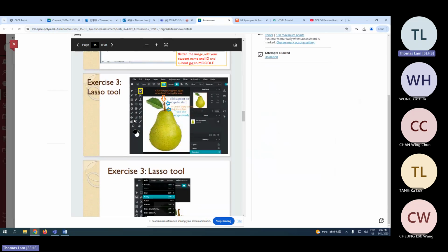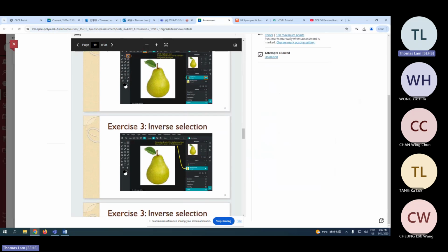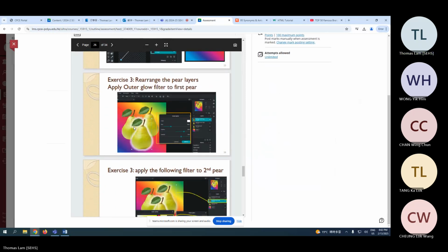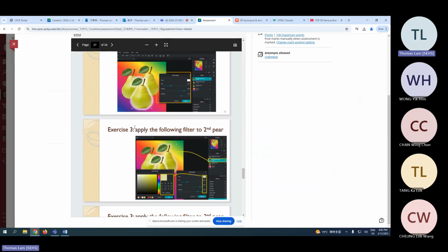And the last task you need to do tonight is using the lasso tool. This lasso tool allows you to trace the shape of some item on the screen so that you can cut it out and make a copy of it, so that you have the tree right here.